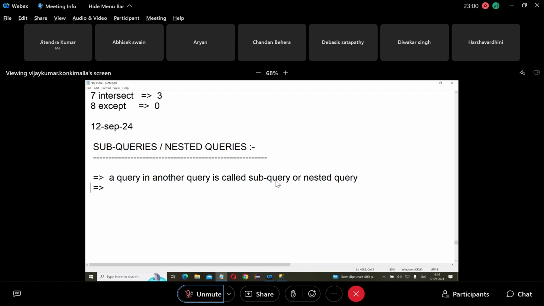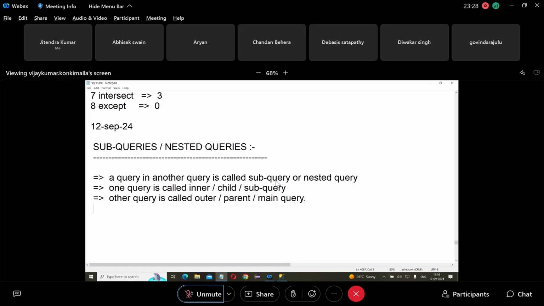Here, one query is called the inner query or subquery, and the other query is called the outer query, or parent or main query.